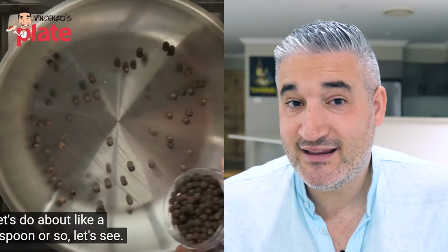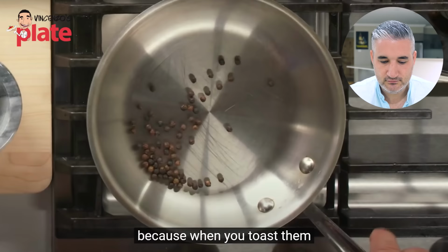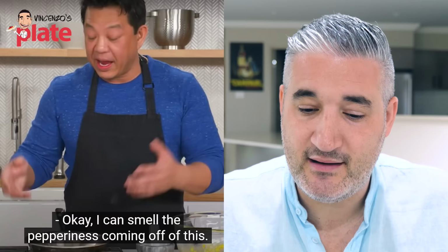But I believe details count, so it could be an important detail that I always missed. But I don't want you to believe that this process must be involved, because I don't want you to think, oh my God, I have to do this as well. It should not be done, because if you crack your pepper right on the spot, the flavor is nice. You're gonna toast your peppercorns, because when you toast them, it brings out some of those nice essential oils and makes them a little more fragrant and toasty. Yeah, it makes sense, Frank. He said the right thing, but it's detail. So details always make everything better. I always say that, so I can't disagree.